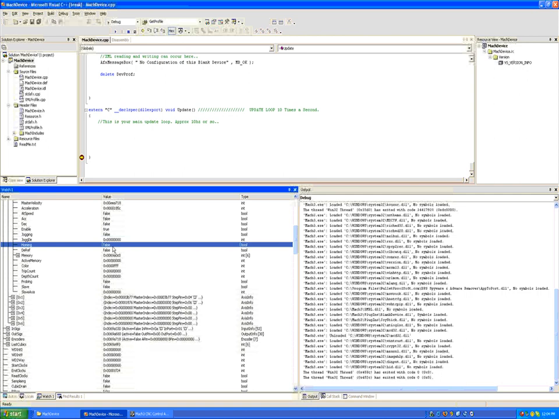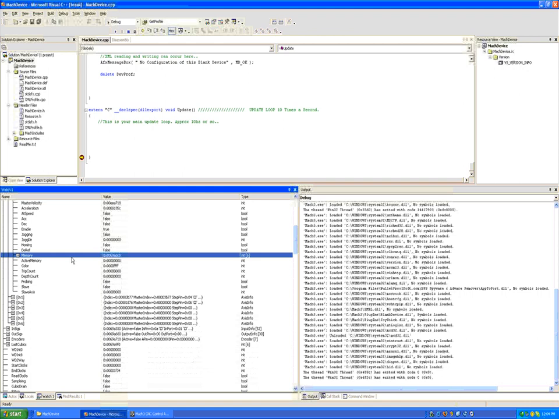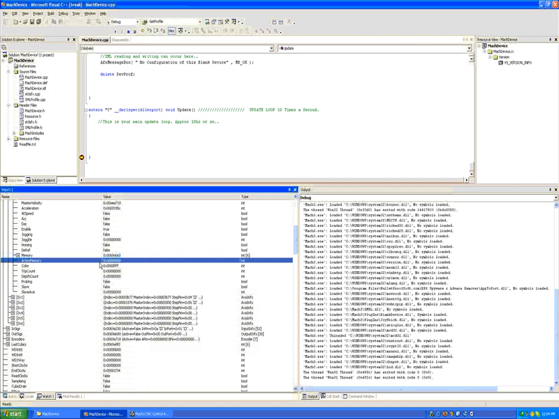We have a homing variable telling us if an axis is homing, or a deref variable telling us if an axis is currently moving to get off of a switch. We have 5 memory variables which can be used for each axis. Currently they are unused. We have an active memory telling us which memory variable we're currently interested in. Again, it's currently unused. We have a color variable which is used for setting a DRO color for a particular axis, so an axis could flash at a particular color during particular instances.